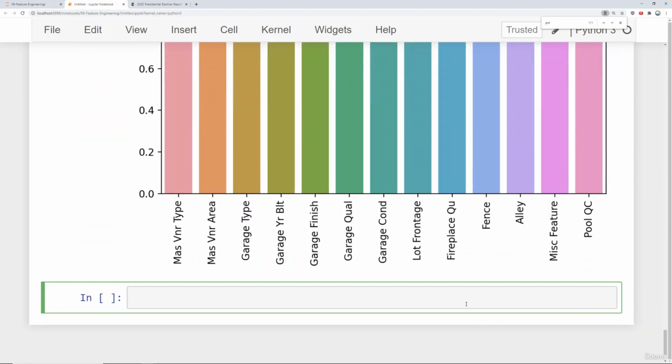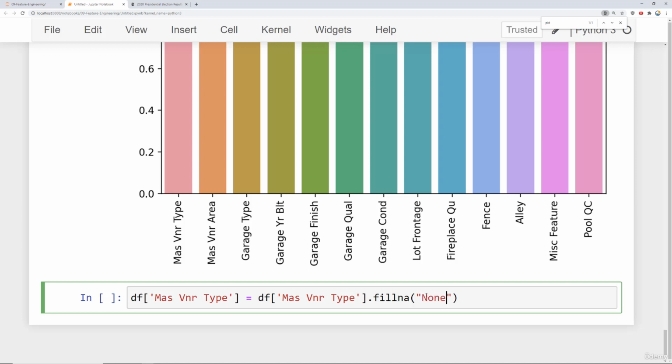What we're going to do here then is the following. I'm just going to do the same commands as we did before. Take Mas Vnr Type. Recall this is the string category of what kind of type it has, whether it's stone or something else. And we'll say Mas Vnr Type, go ahead and say fillna as None.